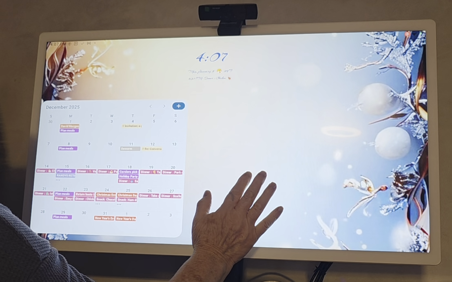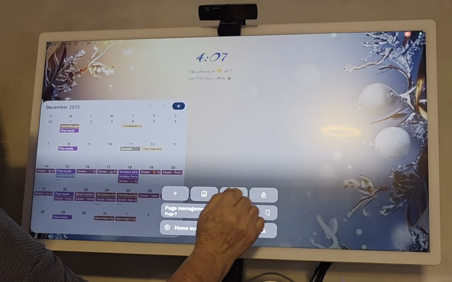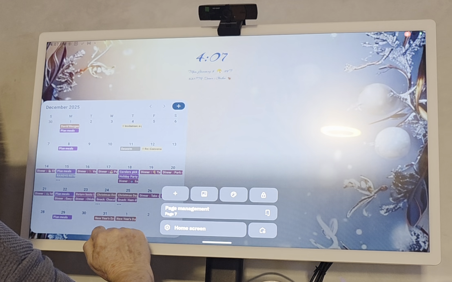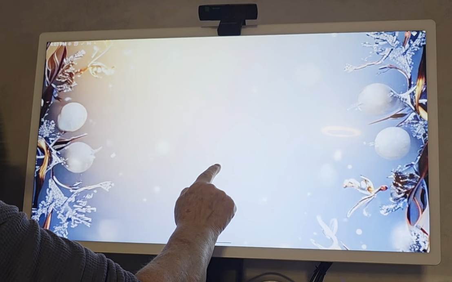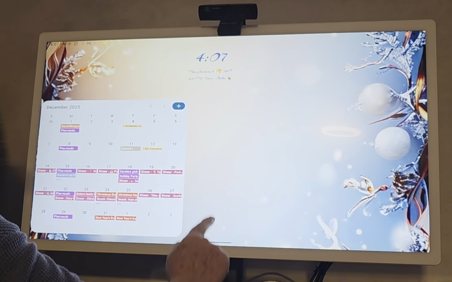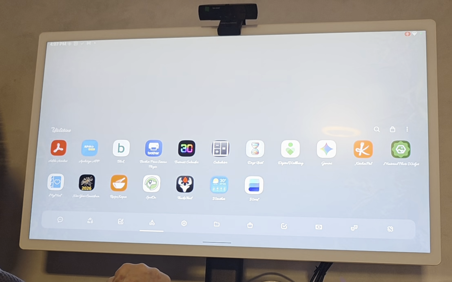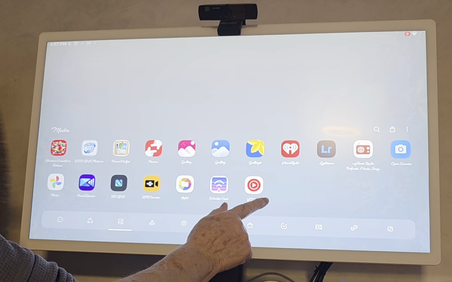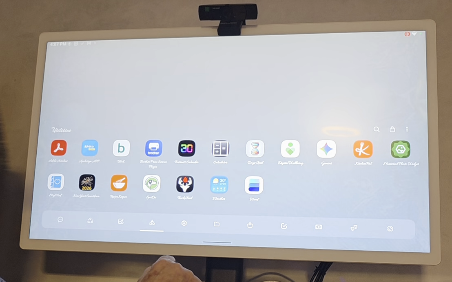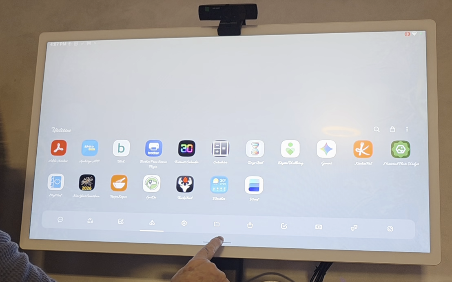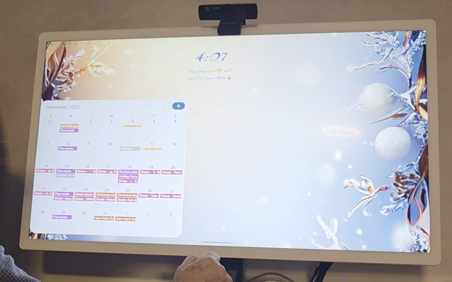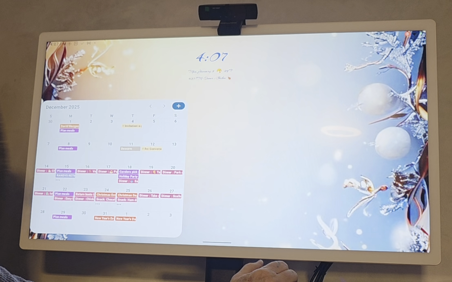And how I'm going to do that, and of course this is through Smart Launcher, which is what everybody was asking about. Once you load the Smart Launcher, I'm going to show you first how that does that. It will automatically put everything into categories like this. If it's not in the categories that you want, you can drag and drop them into the categories that you want them in.